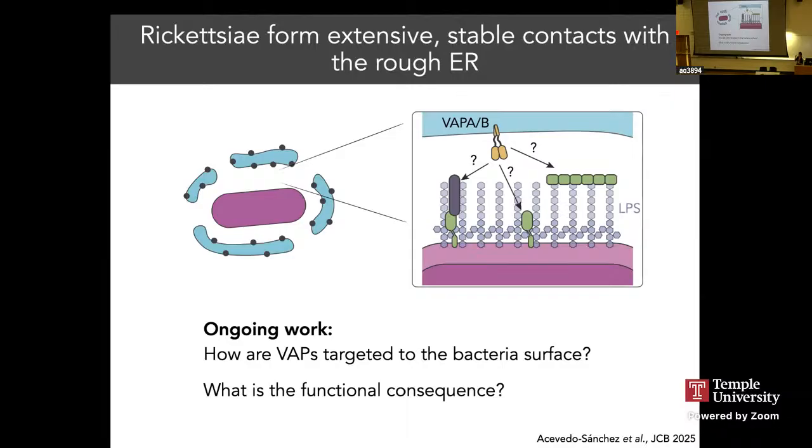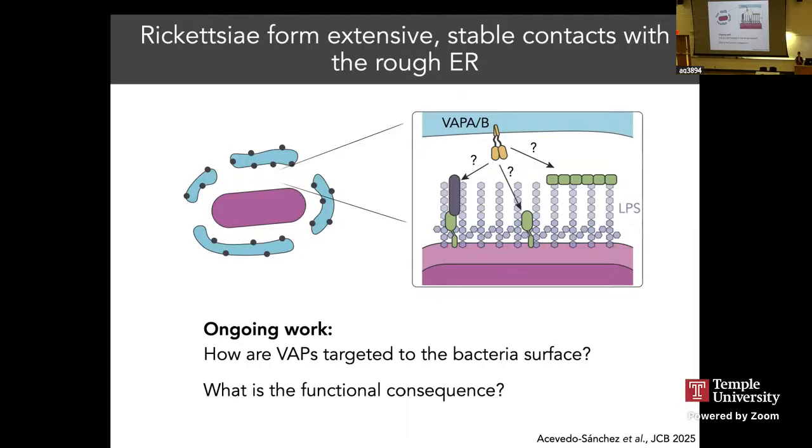And so we can imagine that VAPs could be targeting something either in this putative S layer shown on those green blocks at the top, or targeting some other bacterial proteins directly. We could also imagine this is a host protein that's mediating this interaction on the bacterial surface. So she's got some mass spec data, I think, coming in the next day or two to let us know if she's actually found this target. And I think that's going to be one of the keys to unlocking the functional consequence of this.